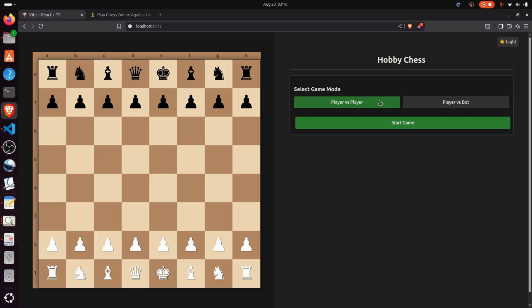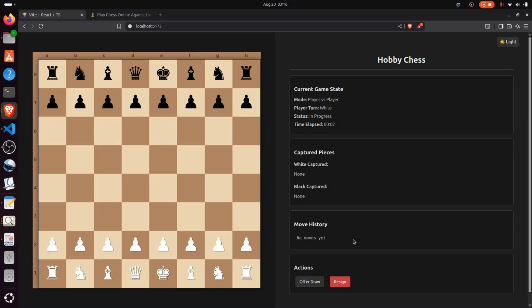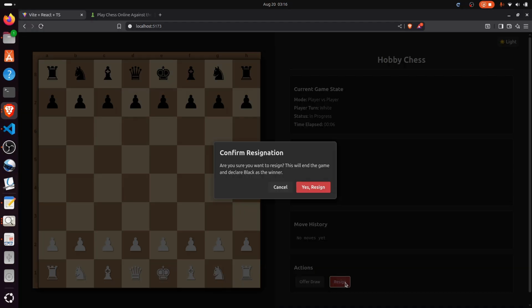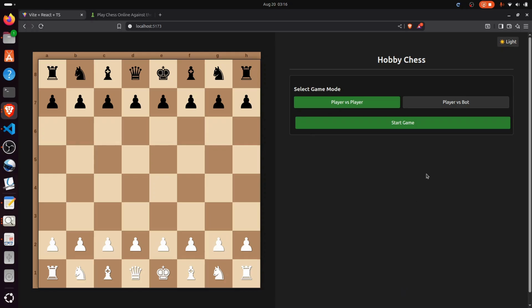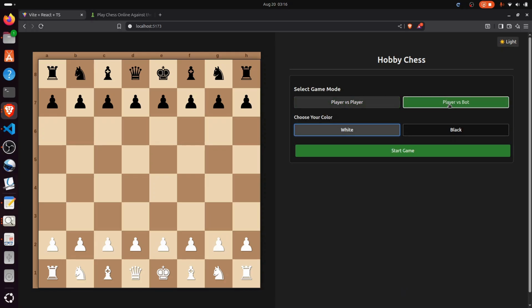The PvP mode is the one that we had been doing until now. So it's just the regular thing. We've already seen this. We've been building it so far. So let's resign and reset the board. Now let's experiment with player versus bot. And we can choose our color.